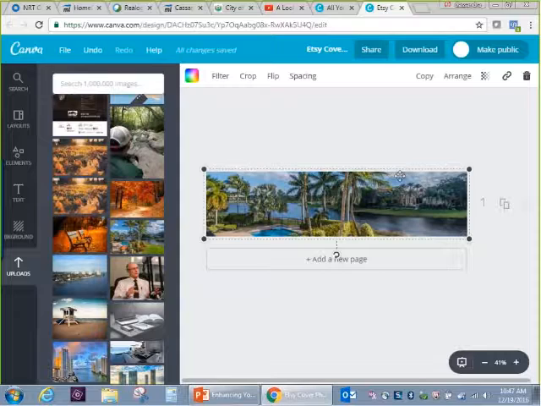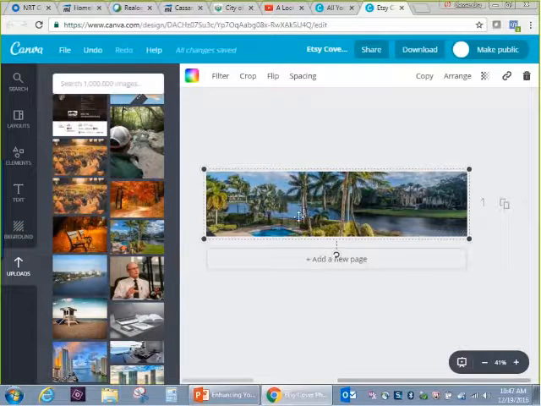Another one that I absolutely love is Pexels.com. They have fantastic, beautiful images. Actually, if you look on the left of my screen, all these fall images, I use those for my Happy Thanksgiving campaign, and I got those from Pexels, and I'm able to create images like that on Canva as well.